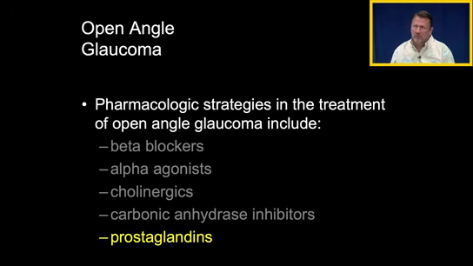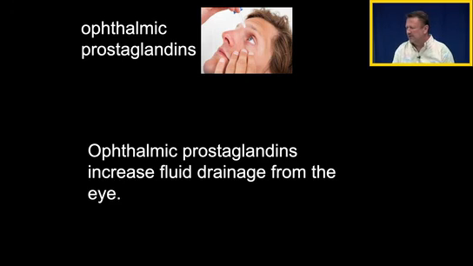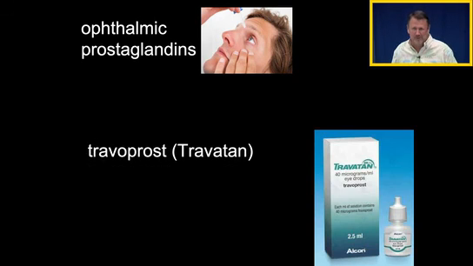The prostaglandins we'll talk about in 3.3 when we get to the eicosanoids, and the ophthalmic prostaglandins will increase fluid drainage from the eyes as well. All right, so the main reason we talked about glaucoma right now is so that you can understand how things that dilate the pupils make glaucoma worse because they interfere with eye drainage. And I wanted you to see that we use beta blockers in the eyes. They're cardioselective because they have less effects on the lungs. And that causes a lot of confusion, and that's why we like to go through stuff like this to hopefully alleviate confusion.